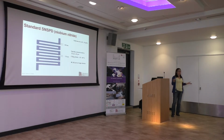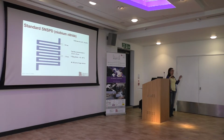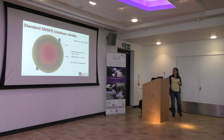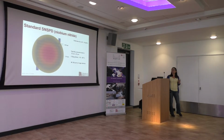Standard SNSPDs used to be just meandered wires. You put them into a very narrow nanowire structure and then bend them around so that you get a very large area, which couples well with your fiber, because you want to make sure you have the maximum overlap between your photons and the detector. This has been the way of doing it since it was first demonstrated by Gol'tsman and his co-workers. Typically they have an area of maybe 20 by 20 micrometers squared. So this is quite a long device, about 200 micron or maybe even longer.